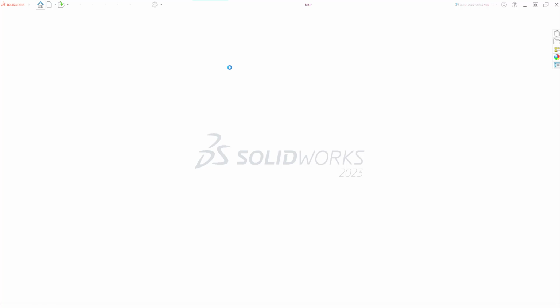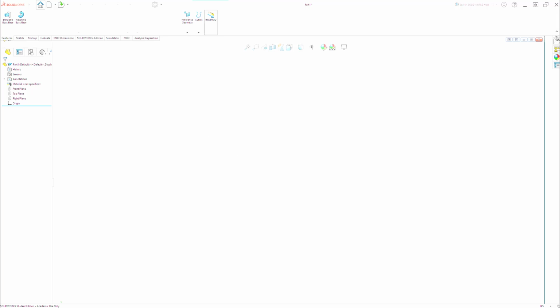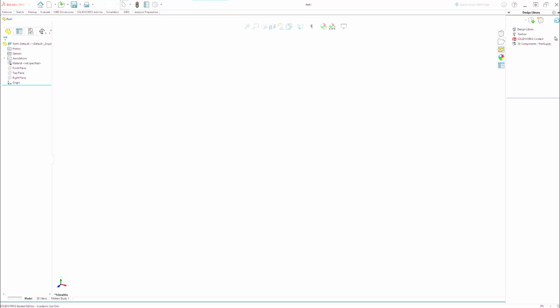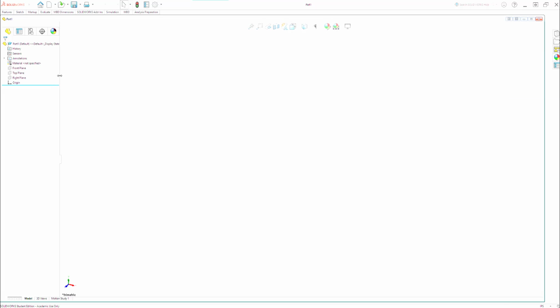Once the software launches, what will happen is that on the right hand side we usually get a pop-up that shows, there we go, the design library tools. Don't worry too much about the design library tools right now. We're not worried about that in our development. On the left hand side we have our structure of our part development. This is important, and we'll talk more about how the structure of the parts get built as we go along. And there's different tools that you can use within that structure of that part that you're developing.